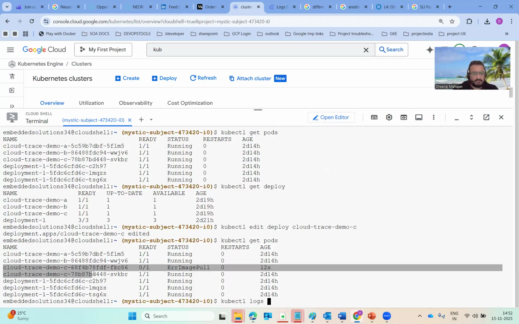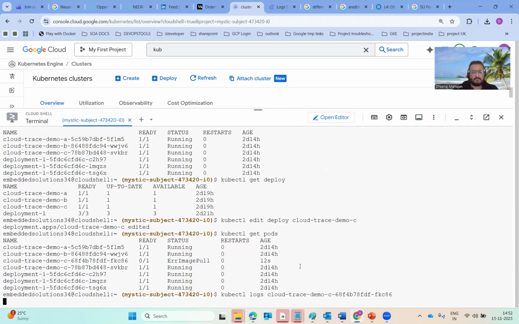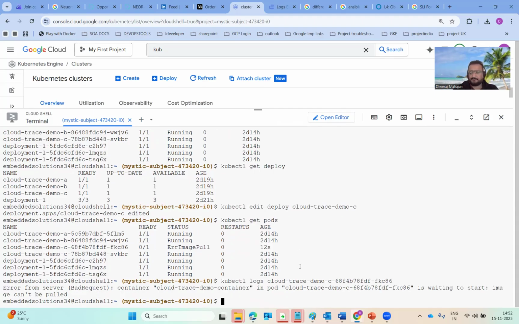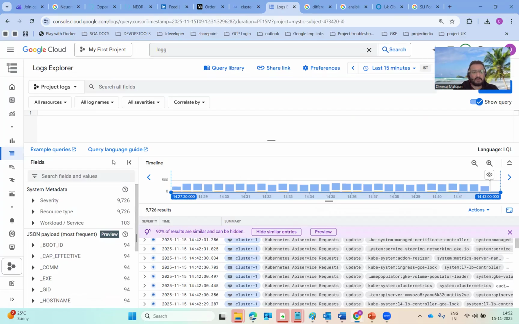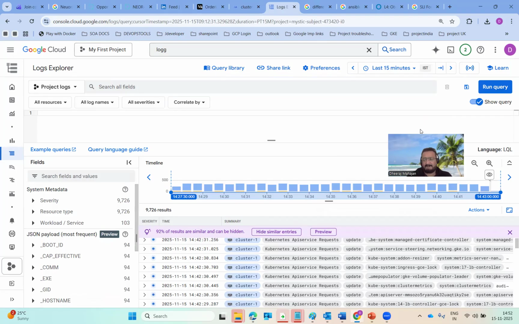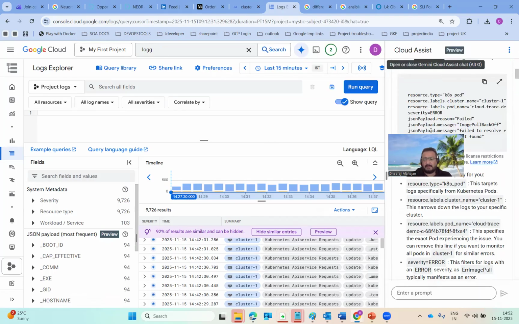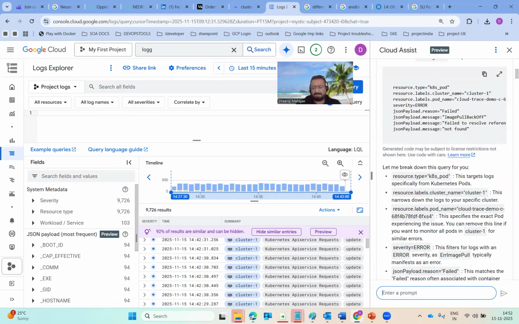Okay, it is getting the basic slot. Let me go to logging and try to find that log with the help of Code Assist. I will provide the prompt to the Code Assist.